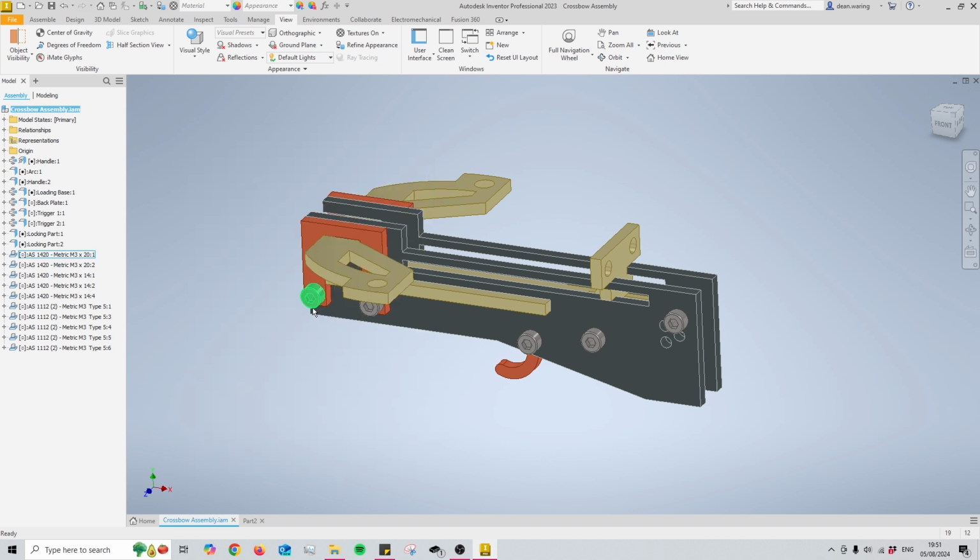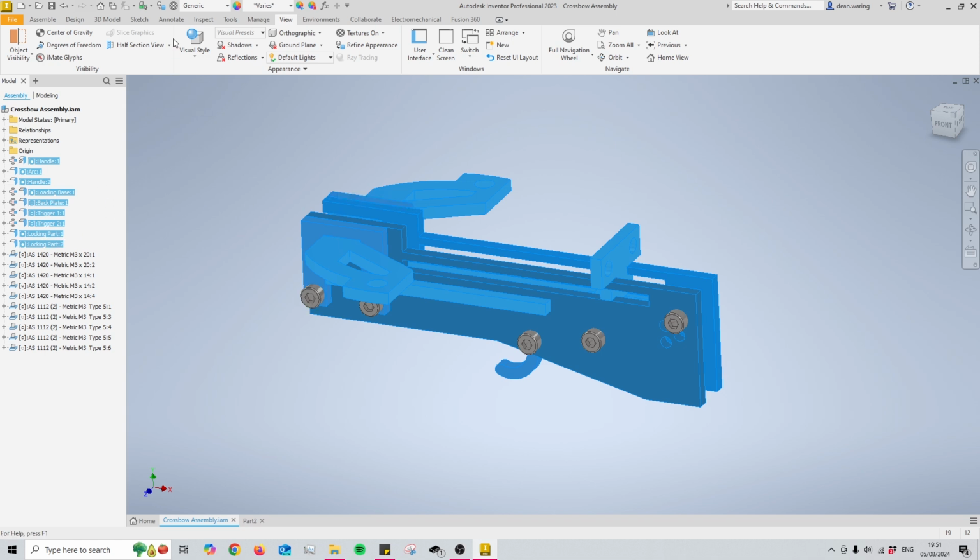So as you can see, the weight of it is actually extremely light, and that is because it's only calculating the weight of these bolts right now, because these bolts are from the content center, and when content center parts come in, they come in with materials already assigned to them upon placement, and this material is typically what the standard part, such as a bolt, would be made of. So you can see this bolt is mild steel, but I haven't done it to any of these other parts that I've made. The easiest way I find to assign all these parts is to come to the very top part of your model tree, and then hold shift and come down to the very bottom part that you're looking to assign the material to, and just click that, it will highlight everything in between.